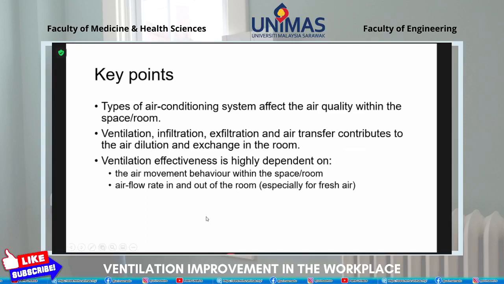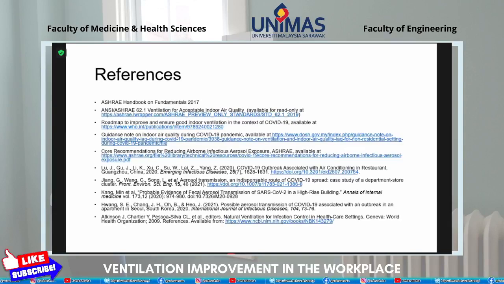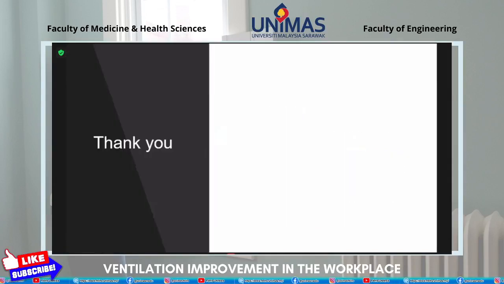Okay, and the ventilation effectiveness depends highly on two things: the movement of air inside the room, and for us to effectively remove the contaminants, we need to look into the airflow rate. Okay, airflow rate, particularly for fresh air. Okay, these are some references. You can have a look into them later, and I think that's it from me for this. And now I pass the session back to Prof. Ansem.